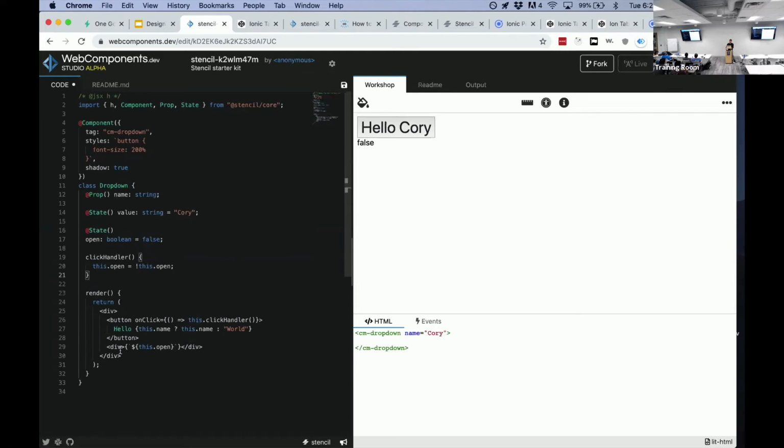Okay, so when it's open, I can do the same thing that I do in React. I can say if this is open, I'm going to render this div. And if it is not open, I'm going to return nothing. And inside this menu, we're going to put in a list of things.